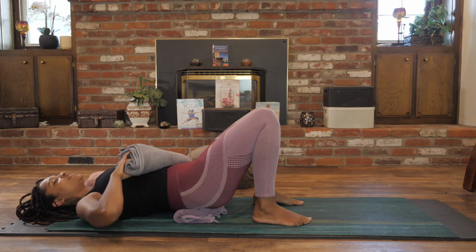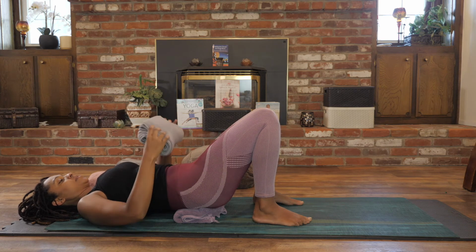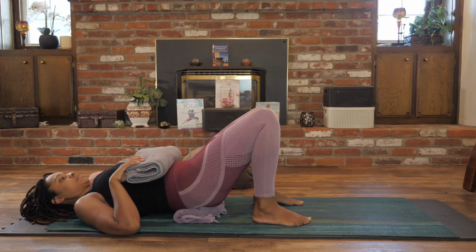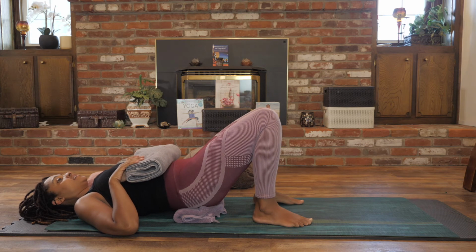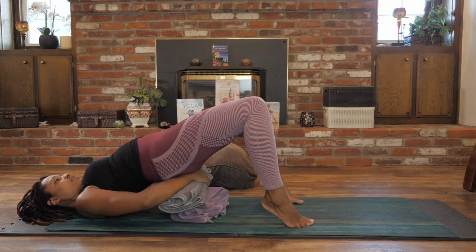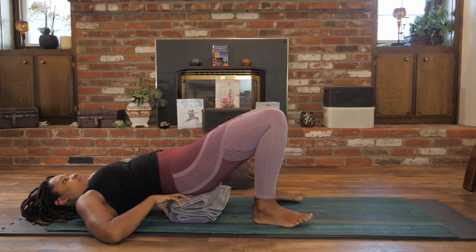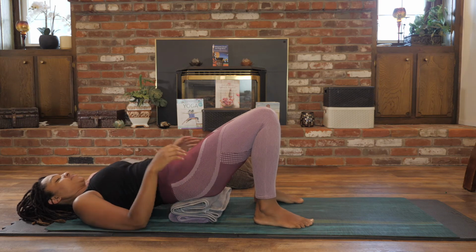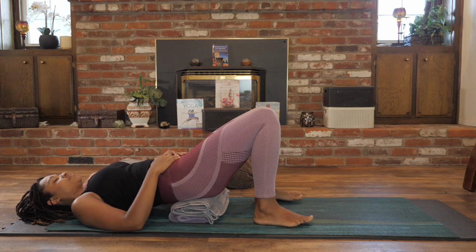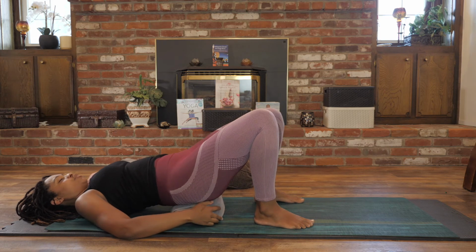I want a little deeper of a stretch, so I'm going to fold my other towel. I'm going to press my feet into the mat, and I'm going to place that other towel on top of the other. There we go. Creating a nice deep stretch in the low back. There's the supported bridge pose.